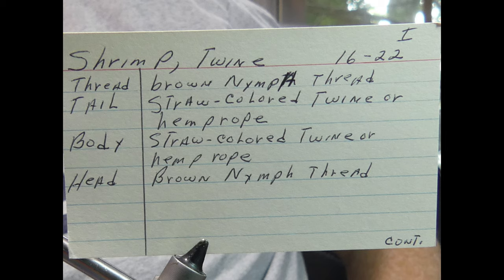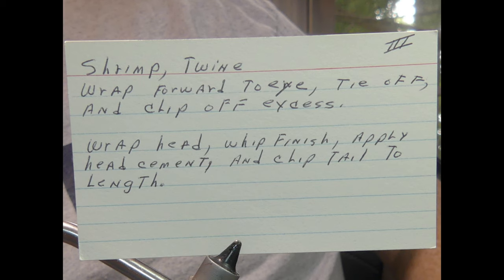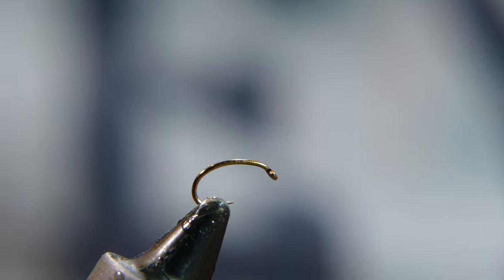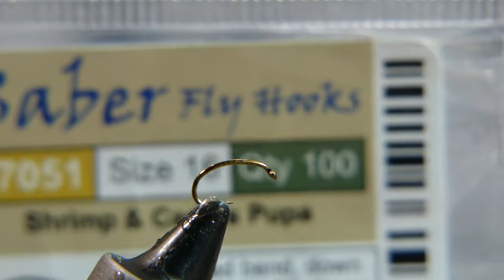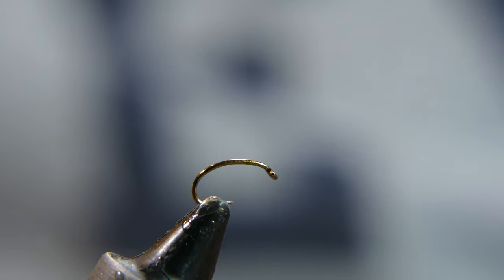This is the second recipe for shrimp that my father had in his recipe box. This fly is solely made of twine and a couple other small materials: thread, hook, and some UV finish is what I put on it. So what I have in the vise is a Saber number 16 caddis pupa shrimp hook.